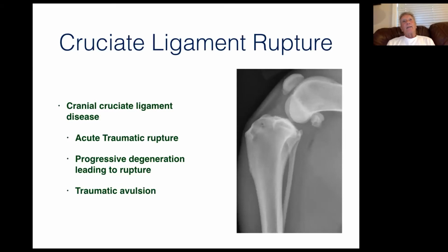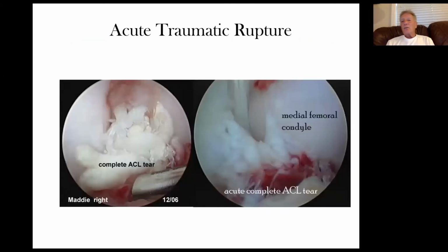So, different types of cranial cruciate ligament injury that we see in our practice: the acute traumatic rupture. And then there's that progressive rupture, mostly the larger dogs, that occurs over a period of time. The cranial cruciate ligament is like a rope, but just gradually tearing over a period of time until it completely ruptures. And then there's what we call the traumatic erosion. These are generally the babies, the juveniles, going to pull off the tibial plateau. So that's the acute traumatic rupture.